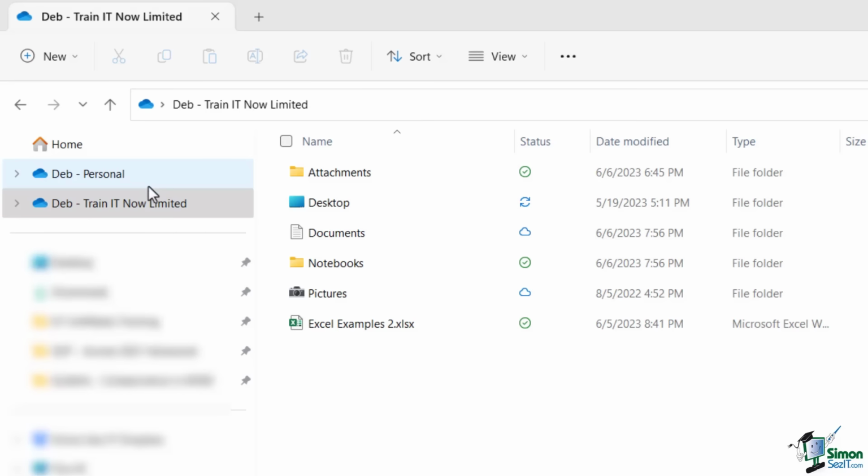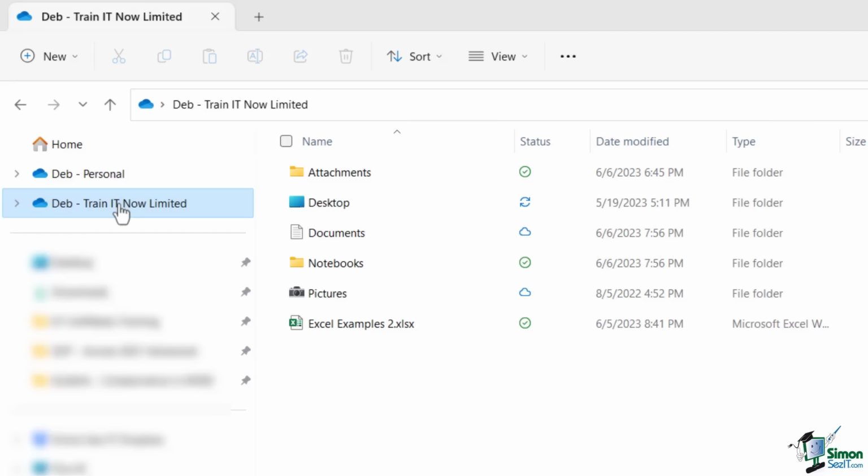Now I have two here because I have a personal Outlook account for my personal email, and that is simply a free account. Now it's worth noting that even with a free Outlook.com account, or if you're as old as me, a Hotmail.com account, you get a certain amount of free OneDrive storage included in that. And at the time of writing this course, that was 5 gig.